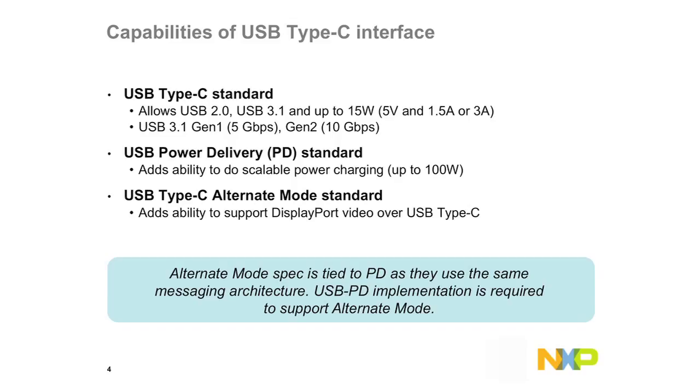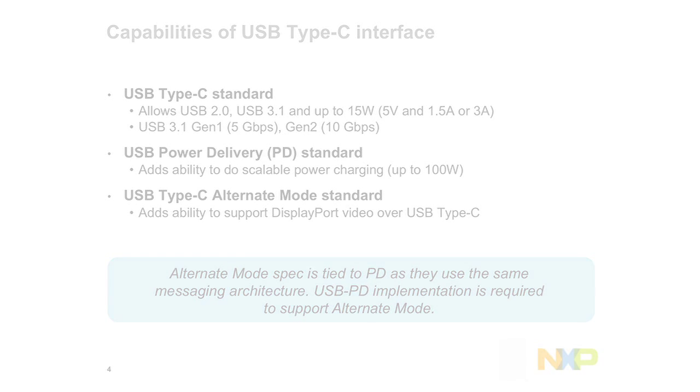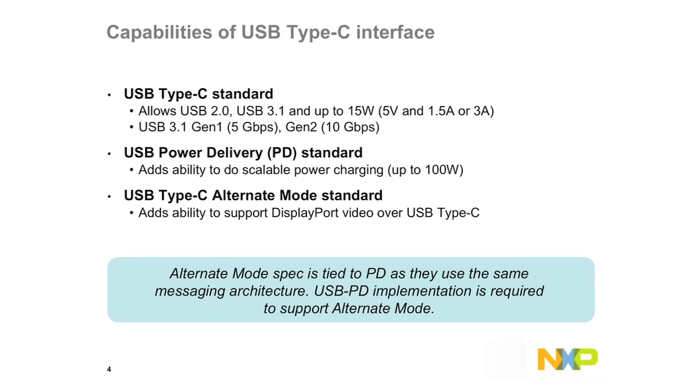Similarly, in the Type-C standard, you can go up to 3 amps, so 5 volt 3 amps or 5 volt 1.5 amps if you just support the Type-C standard. So that means you have the ability to still do up to 15 watts with, let's just say, a bare bone Type-C standard. But all of us have heard that USB Type-C can do up to 100 watts, right? So where does this 100 watt come from? So you can support up to 100 watts if you support something called USB power delivery as well through your Type-C connector. And what it does is it adds the ability for you to do scalable power charging through up to 20 volt and 5 amps. That's how you reach 100 watts, right?